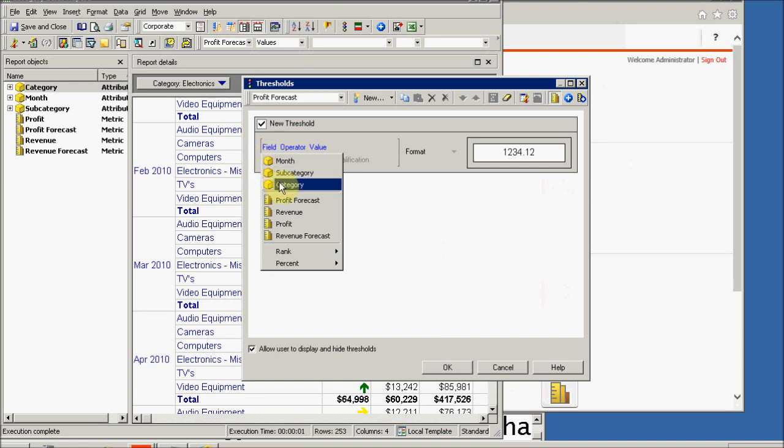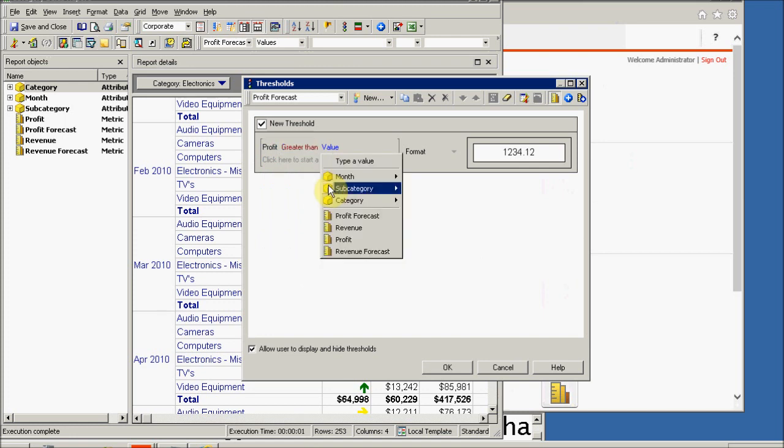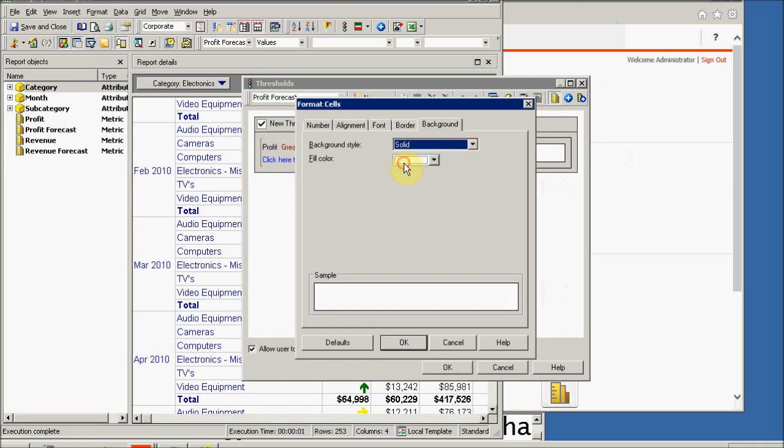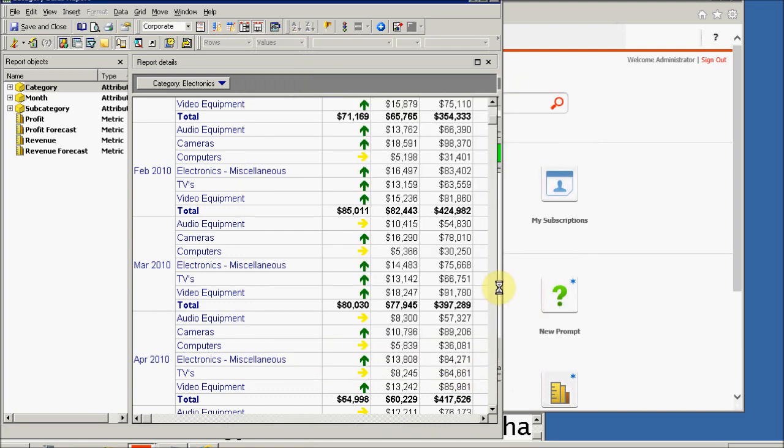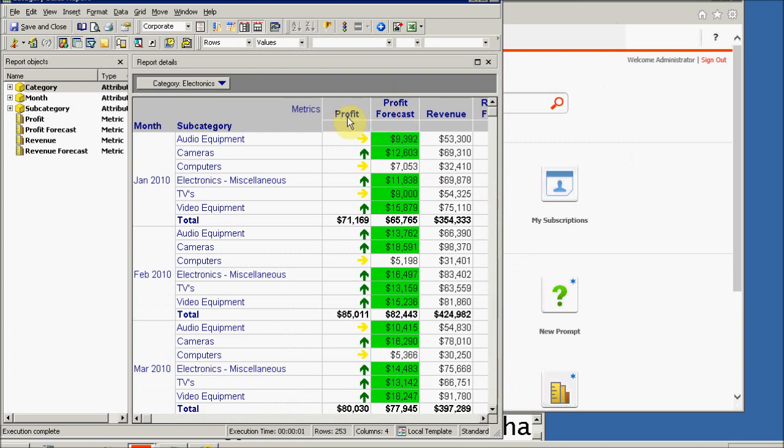For anywhere where the revenue, in this case, or profit, we'll just use profit, okay? So let's say anywhere where the profit is greater than, I'm going to use a value, let's just say 10,000. I want to give it a solid background of, let's use bright green, okay? So anywhere where the profit was greater than 10,000, the profit forecast gave it a bright green. So notice this is 9 and this is 12, but the threshold is based on the profit values, okay? So that was the solid background.